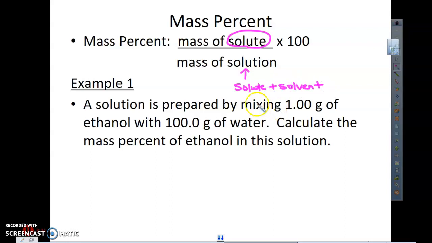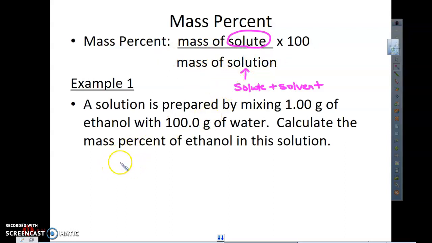And that would be the mistake a lot of people make by only putting the solvent here. They put the solute up there and they put the solvent down there, and that's not what you want to do. You want to put everything. It's really like any kind of percentage. If I want to say how many people are wearing red shirts today, if we're in school, we would count up the people wearing red shirts. We put them on top. We put everybody, including the red shirt people, down here. So it's no different than any regular percentage.